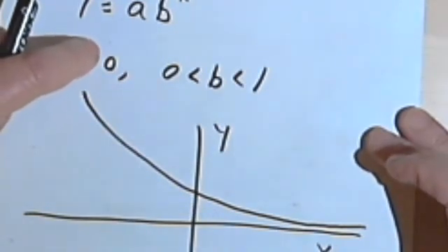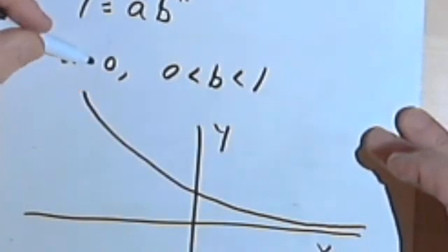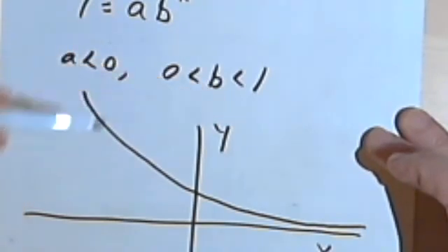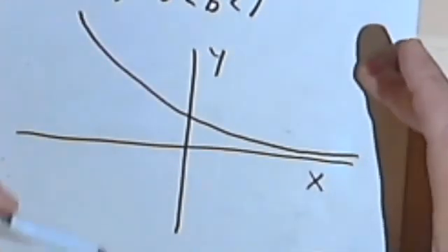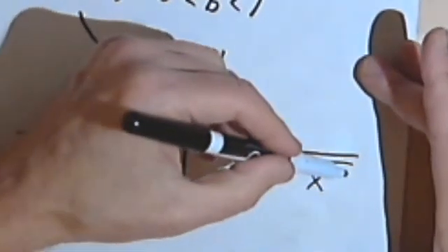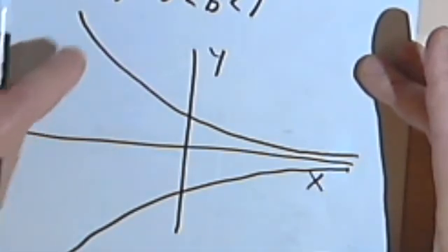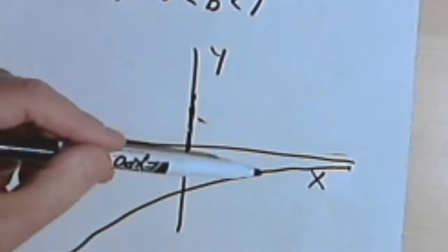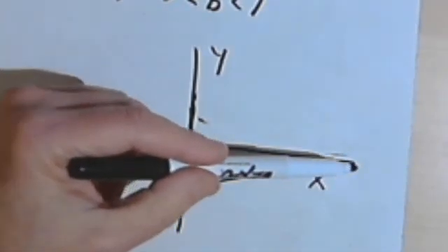Okay, and the last option would be, what if a is less than 0, a is a negative number, and b is between 0 and 1? Well, all that would do would be to flip this graph, take all the values that we have, and make them negative values. So your graph would now be below the x-axis. It would increase in value. It would have the same domain, negative infinity to positive infinity. But its range would go from negative infinity up to, but not quite touching, that x-axis, up to but not quite including 0.